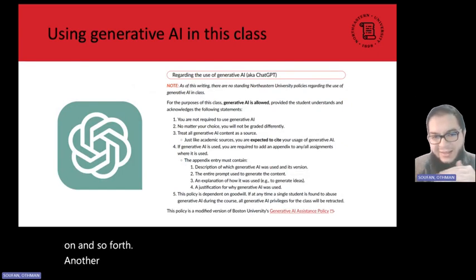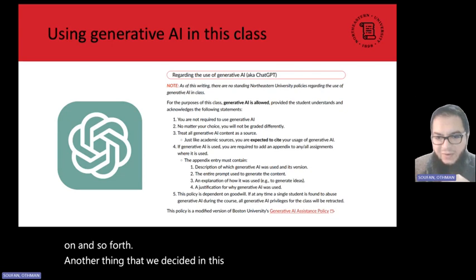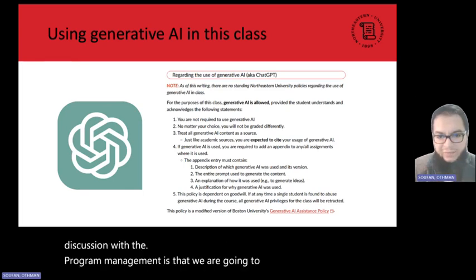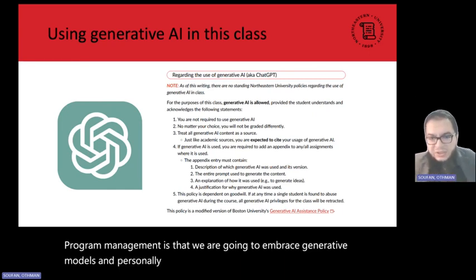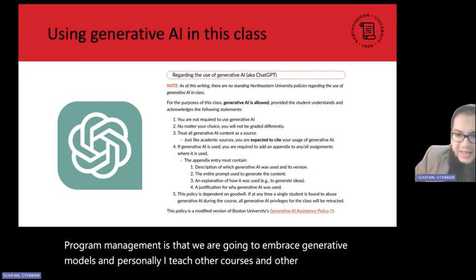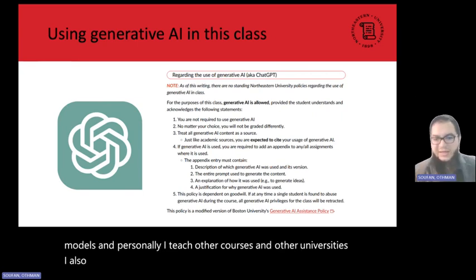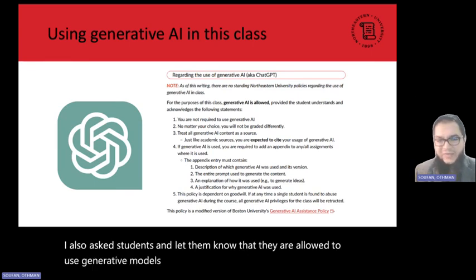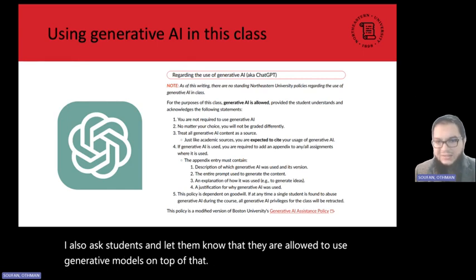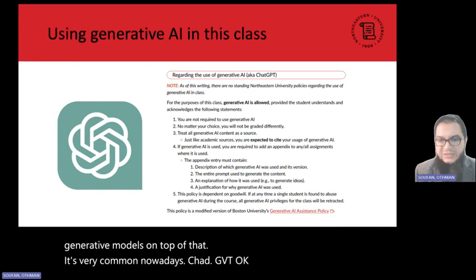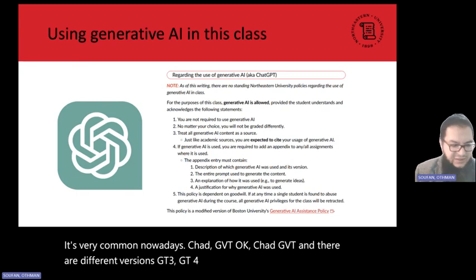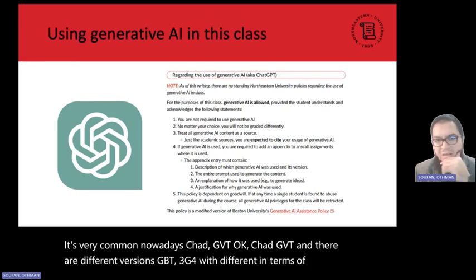Another thing that we decided in this course, as part of the discussion with program management, is that we are going to embrace generative models. Personally, I teach other courses in other universities, and I also let students know that they are allowed to use generative models. On top of that, it's very common nowadays, ChatGPT, okay? There are different versions, GPT-3, GPT-4, with differences in terms of performance.